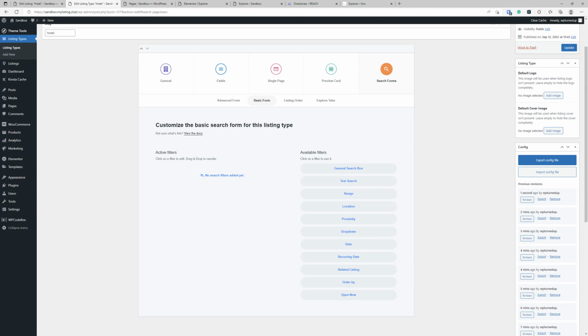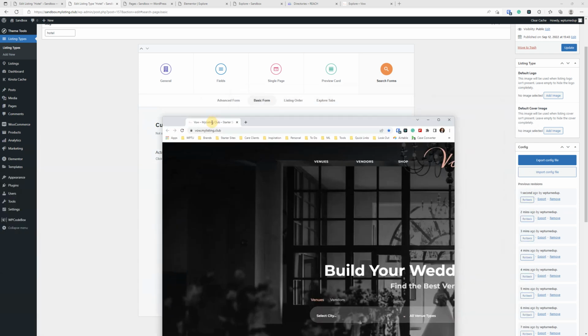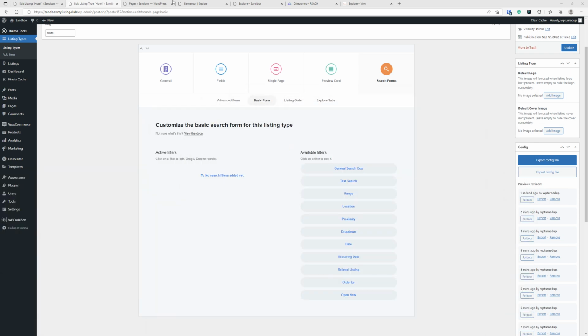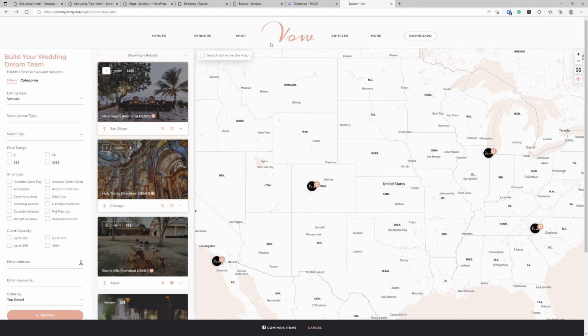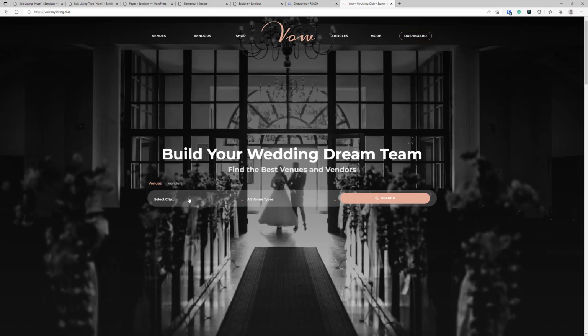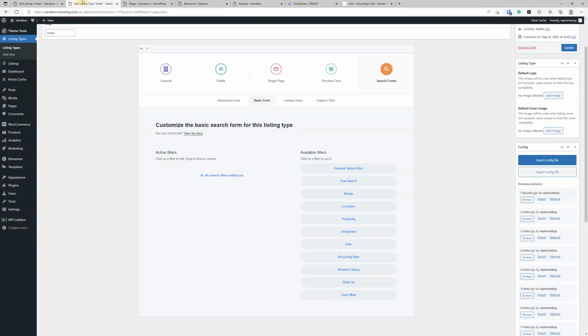The basic form. This is what you see on a lot of MyListing websites on the homepage. So here's an example of that. This is the basic search right here, and that's what you are configuring in here.